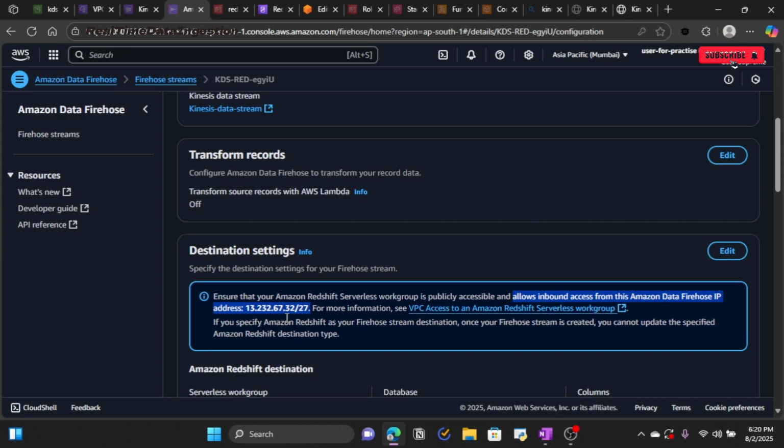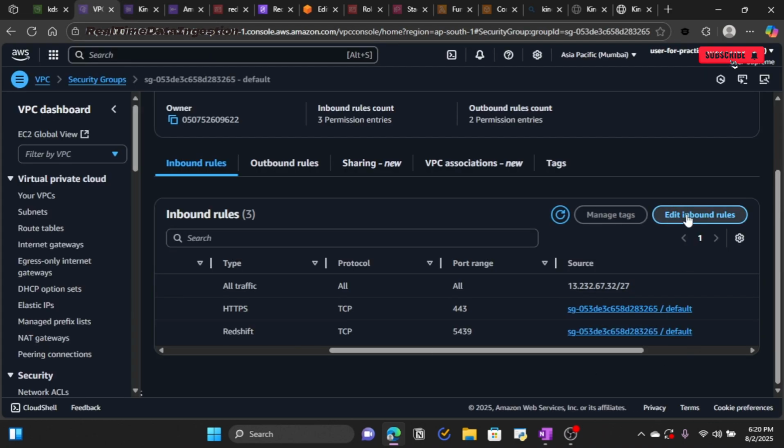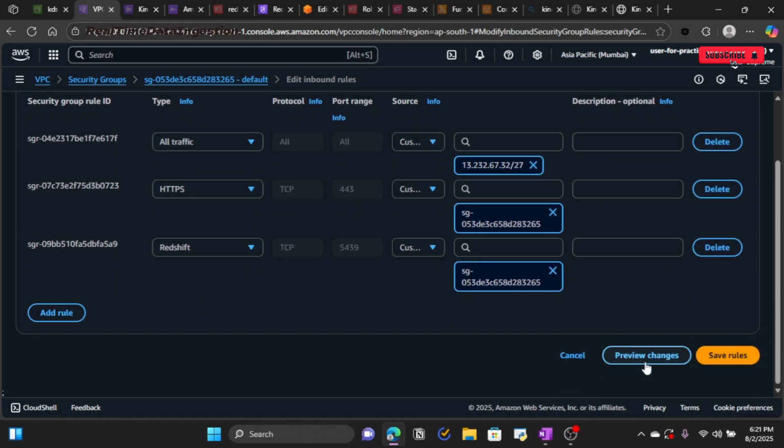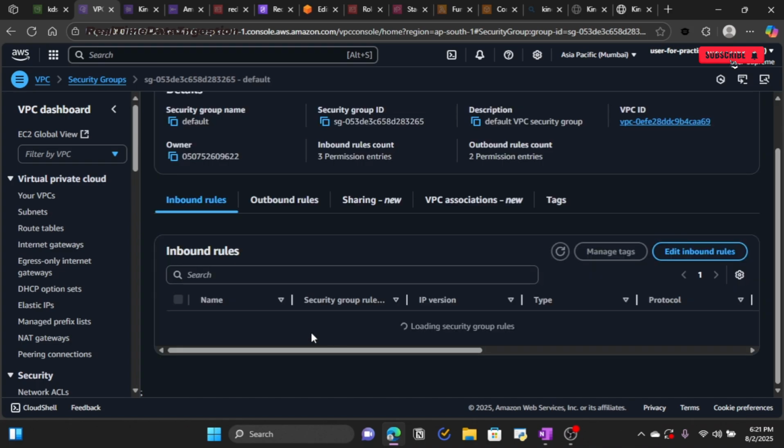It says that we should have access to the traffic from this IP address. I copied this and created it using edit inbound rules. You can do it from here. This is our inbound rule. You can ignore the other two, just the first one. We don't need any changes, so cancel this one.